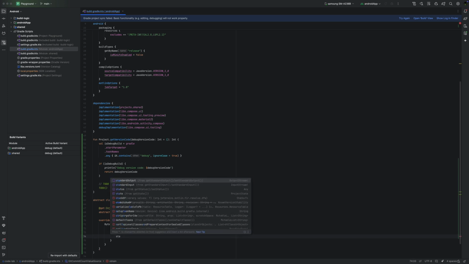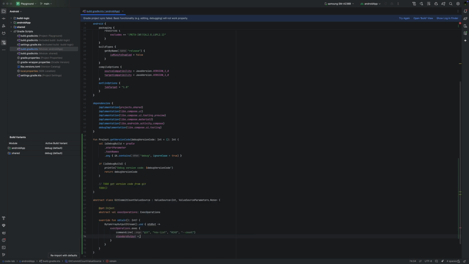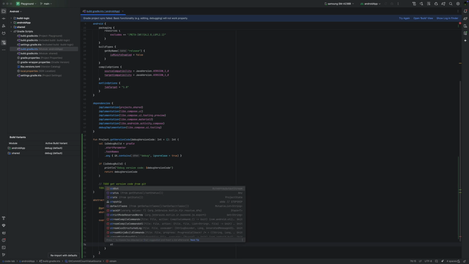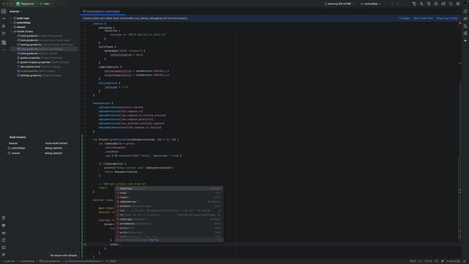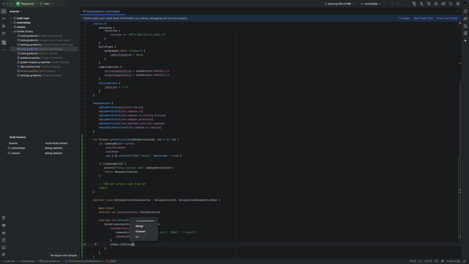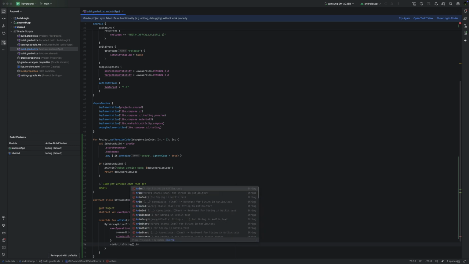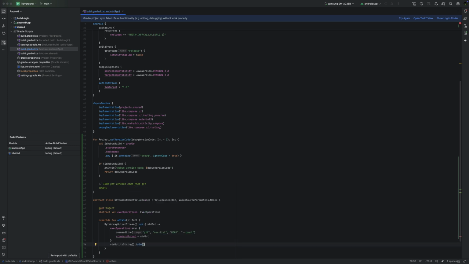And set standardOutput. We'll return the result, which we store in the commitCount value.